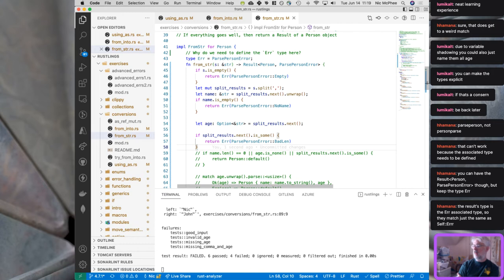Oh, and actually, if the age is a None, we also want a BadLen, because that means we only had one element instead of two.